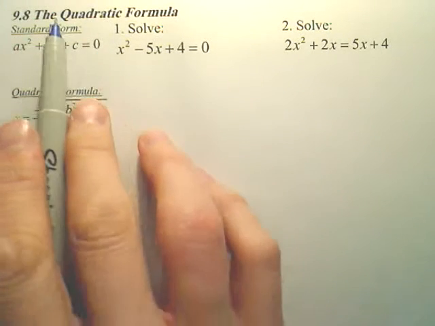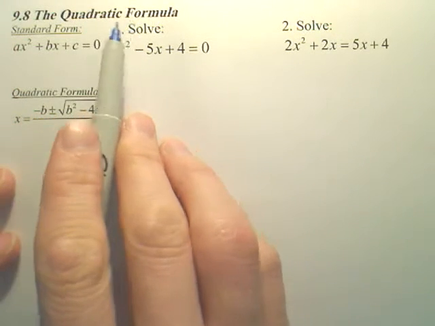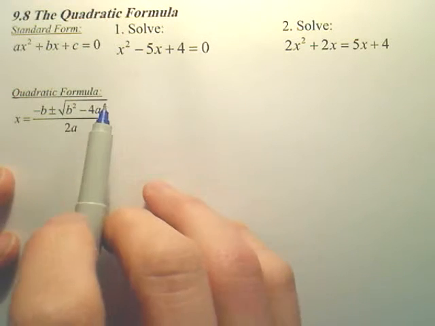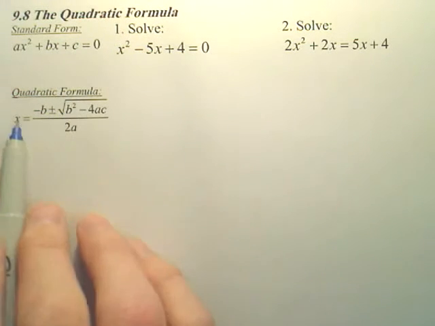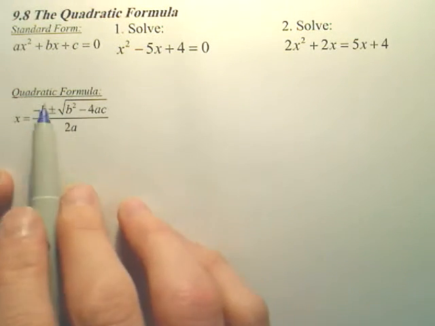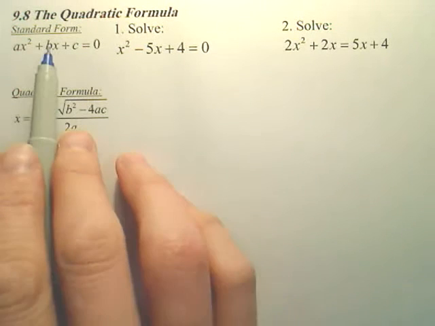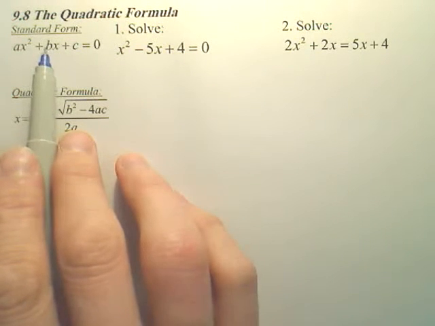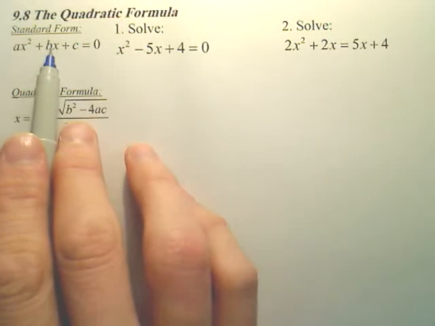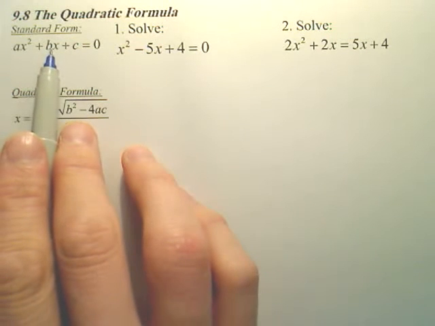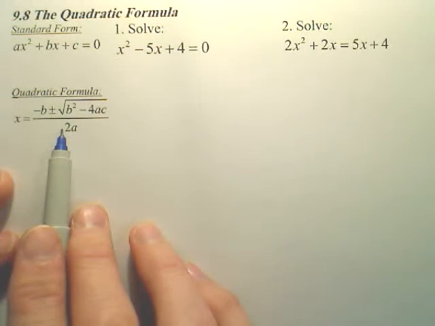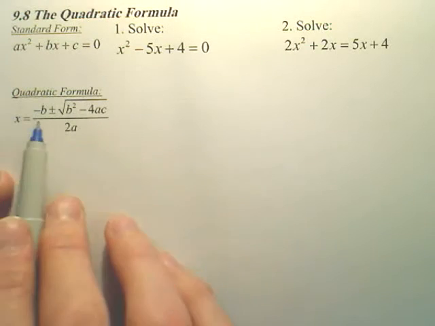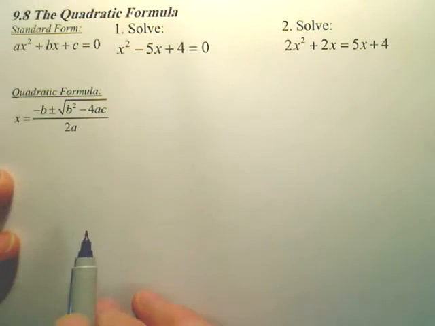Alright, last time we solved by completing the square and factoring and square rooting. Now we're going to solve by this formula, the quadratic formula. Now this formula came about by doing completing the square with this, and don't worry about that. We're not going to show it to you right now, but when you do completing the square, this formula comes up. And then if you just plug in your ABCs, you can find x.